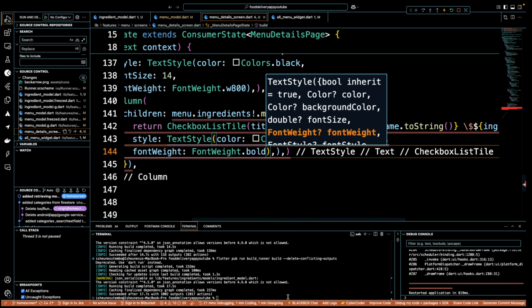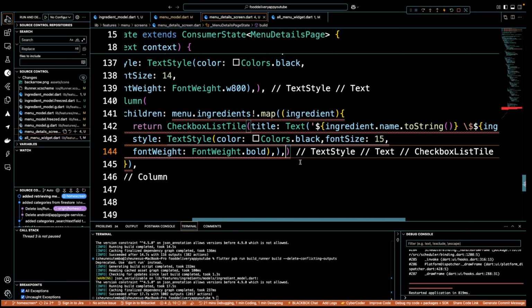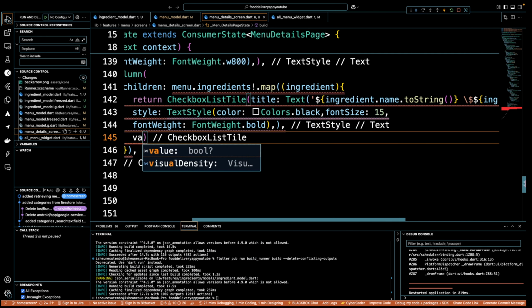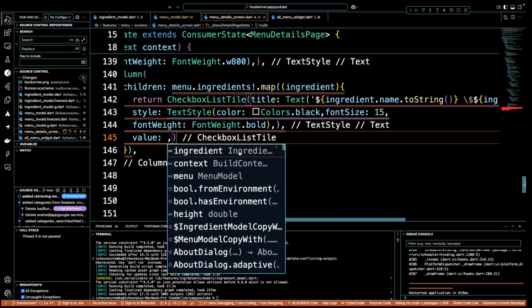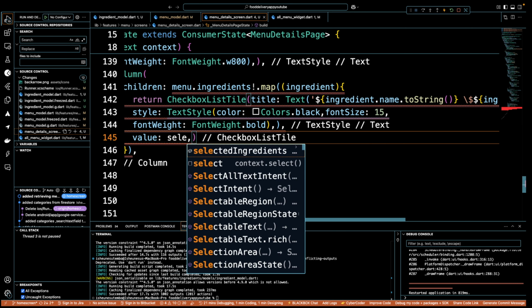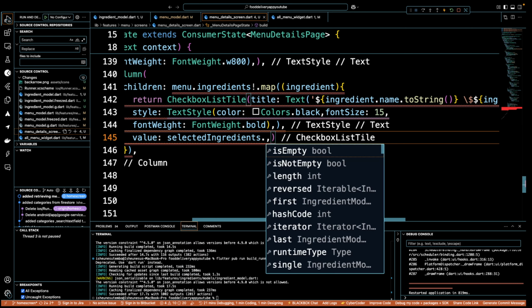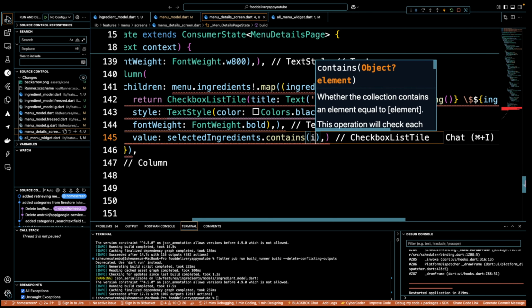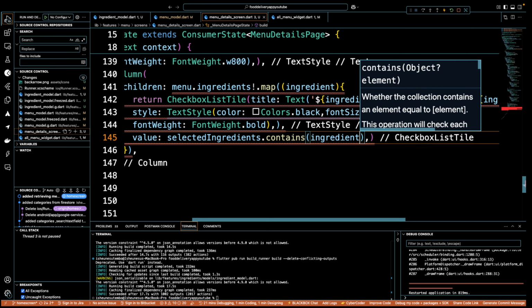Okay. So now, for this to work, we need to provide a selected value, right? So the value is going to be selectedIngredients.contains. So we want to make sure that it contains the ingredient from Firebase, right?